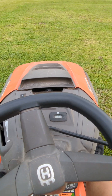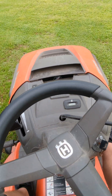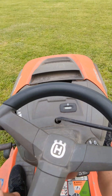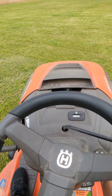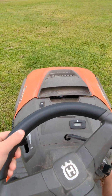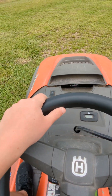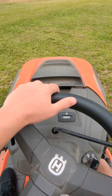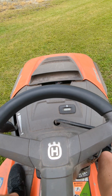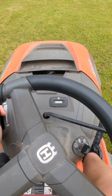We're going to engage the blades. We're back y'all — I'm going to drive it over to the corner over there where I'm going to engage the blades. I'm going to show you a key feature that this thing has, which most newer lawnmowers all have. Let's engage the blades. It sounds good too.